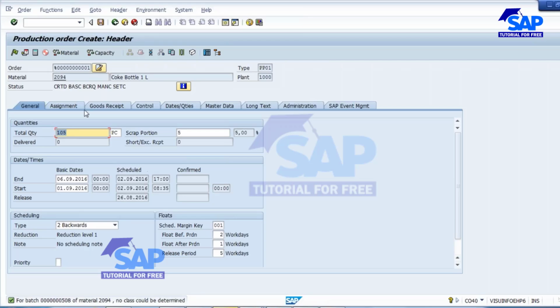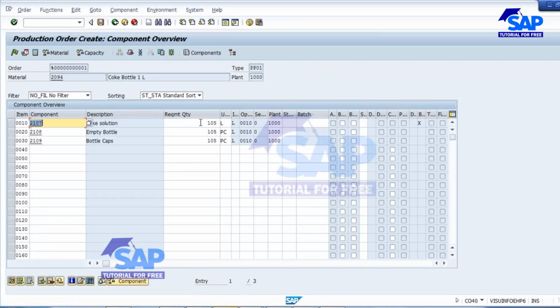When the header material's quantity gets increased, correspondingly the component quantities also get increased. See, the component quantity is also increased by 5%: 105, 105, 105. That's what you need to understand.